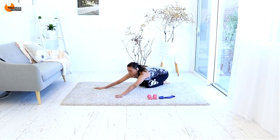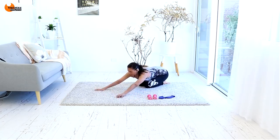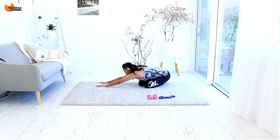Awesome job. Come back into child's pose. Deep breath in. We're just going to stretch that out. Walk your hands to the front. And then walk your hands to the back. Stretching out through the side body.